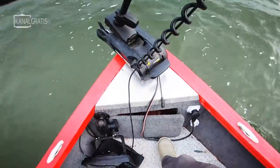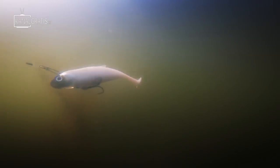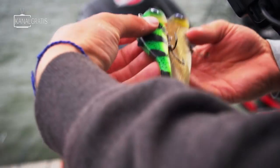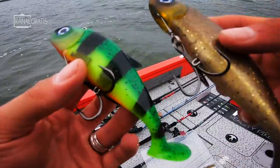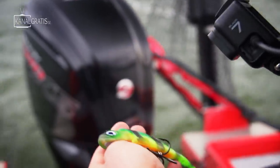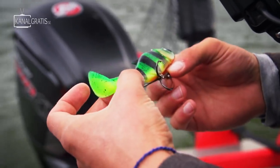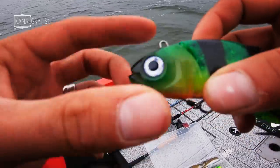Alright, so in this box we have the lures we are going to use today. It is a new super cool soft bait from a French company called FISH, with three eyes. At first glance these may look like just another soft bait, but these guys at FISH are known to put a lot of effort and thought into all their lures, and this one is no exception. It has a lot of super cool features, and I think they'll be perfect for today's challenge because you can fish them super slow as well as super fast.